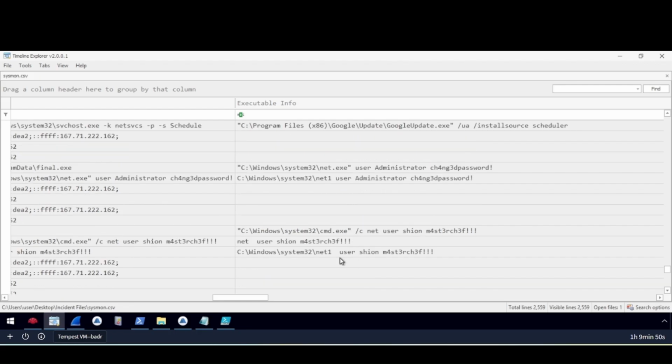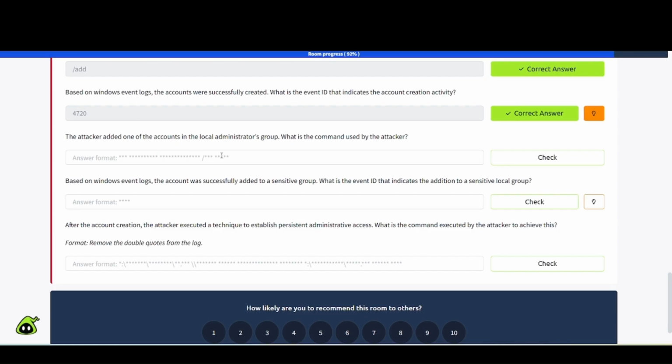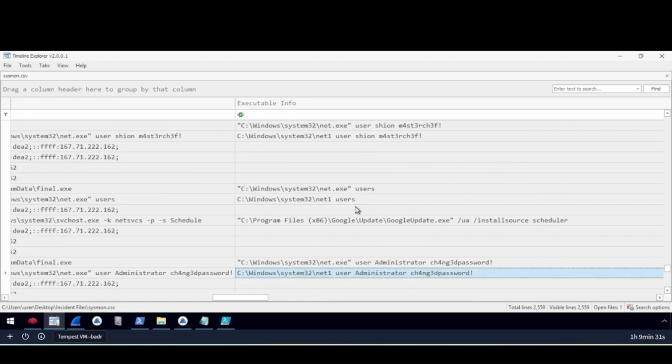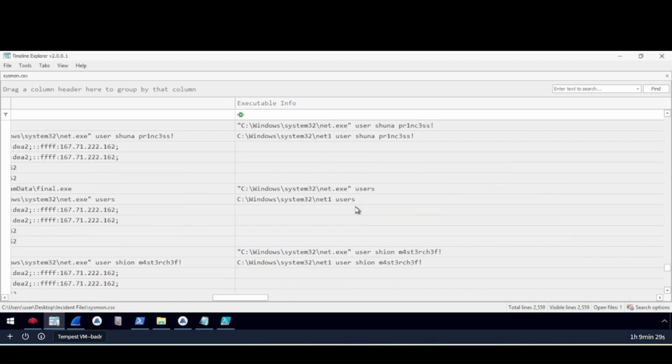So let's see here. Okay, we're looking for the command for the administrators group. It's got to be one of these here. We saw that earlier. It said local admins or something.